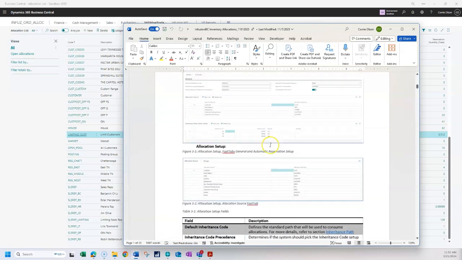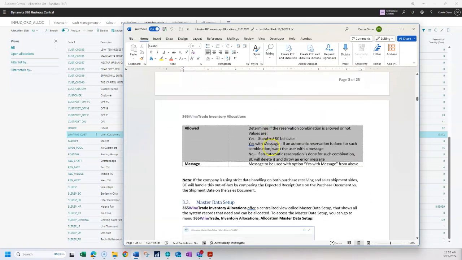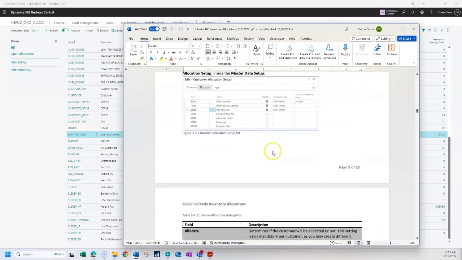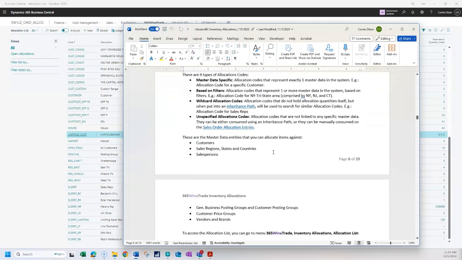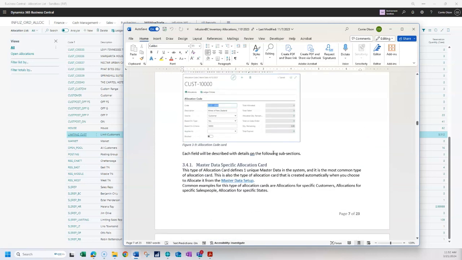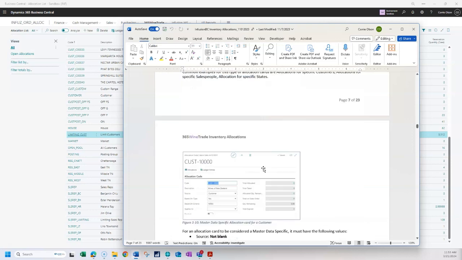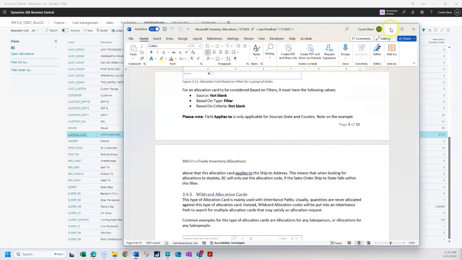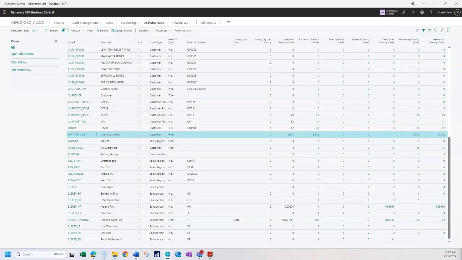In here, you will receive a manual all put together. We're doing it piece by piece, of course, right now as we work through our solution that really goes over everything that I did. So our goal is to hopefully help you, obviously with training videos and us helping you set up originally and a consultant one-on-one, but also to leave you with really great information. So as your business changes, you can go back and say, now, how did that function? And we'll be upkeeping those manuals as well. So I hope you enjoyed this process and really have gotten a glimpse of how we plan to handle allocations.